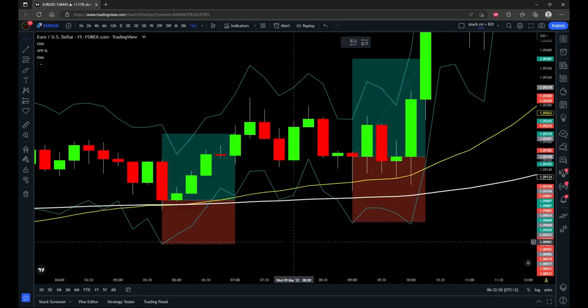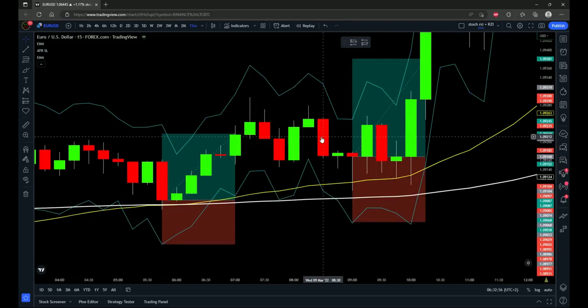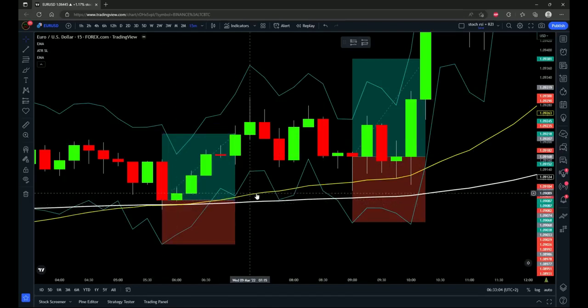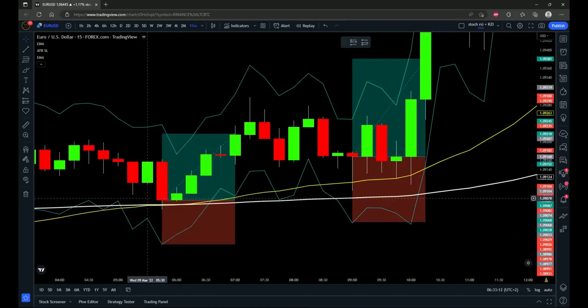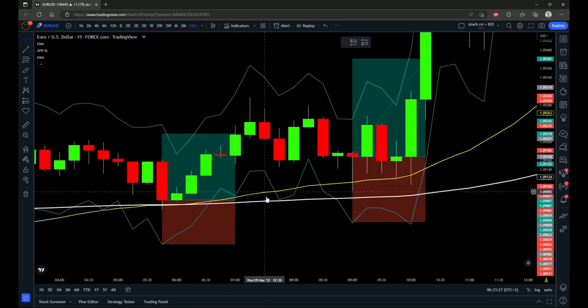So what is the exact strategy? Well, I'm going to be looking for times where we have an uptrend, and that means price is over the 200 EMA, then price comes down and wicks through the 50 period exponential moving average. So right here, we see price come and pull back, wicks right through the 50 EMA, and closes above the 200 EMA and above the 50 period exponential moving average as well. That's going to be a buy signal at the close of that candle, the stop loss placed to the stop loss indicator, and then using a 1 to 1.5 risk to reward ratio for the profit target.